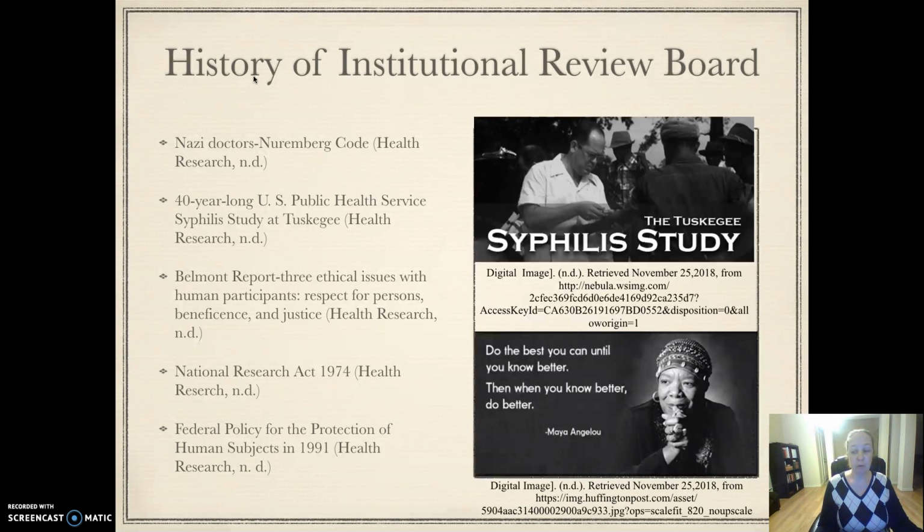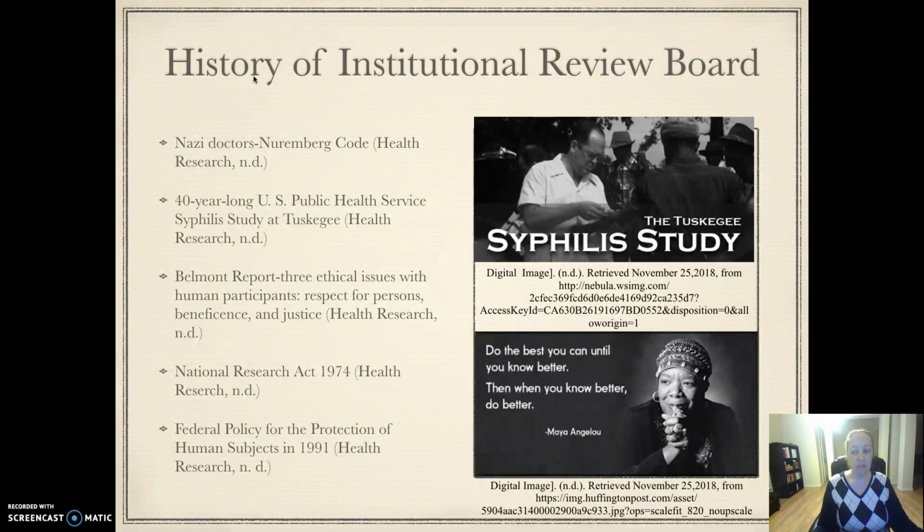And 10 principles were initially developed to protect human subjects, called the Nuremberg Code. The most important aspect of this code was the need for people to consent to the research trial in which they were participating. It is easy for us to take a holier-than-thou approach and say what awful things the Germans did during World War II, and it was truly awful. But until you look at the syphilis study that took place in the United States and you recognize the need for us to have IRBs as well.